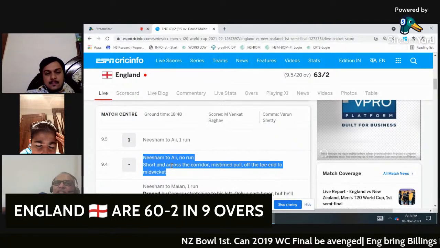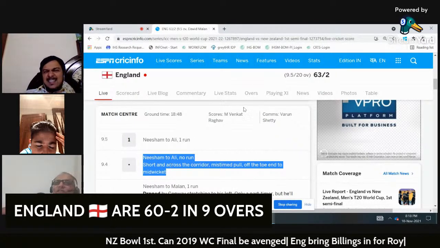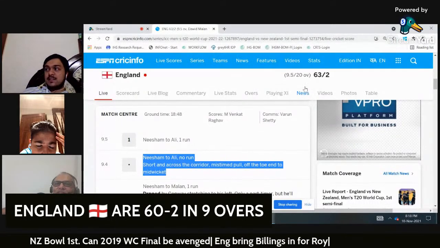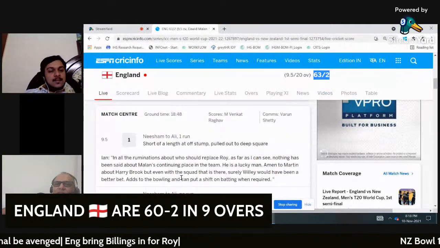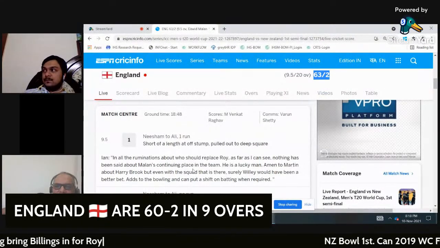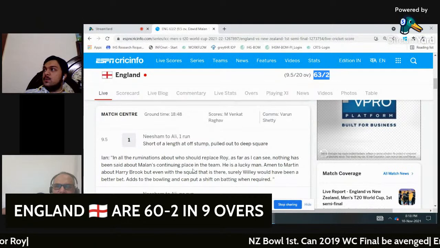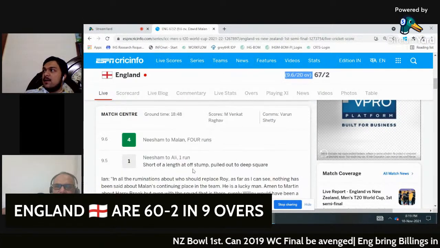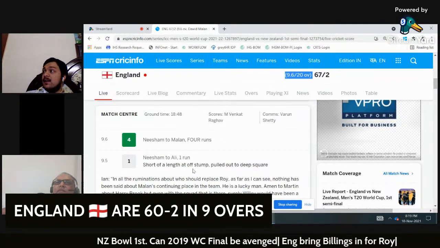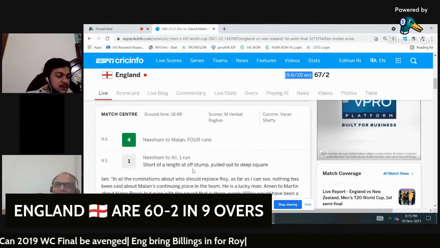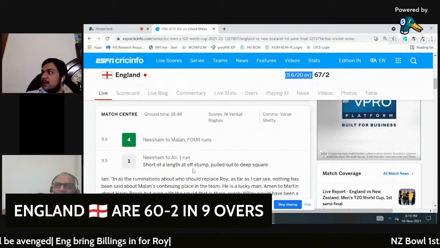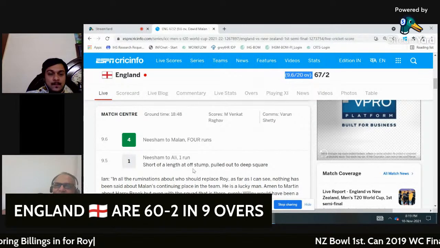Okay, cool. So 63 for two. Last ball coming up of the 10th over, guys. We'll be winding up after this over. They need two runs in this ball. And a four, so he got a four. Whoa, almost an injury there by the fielder, Glenn Phillips.